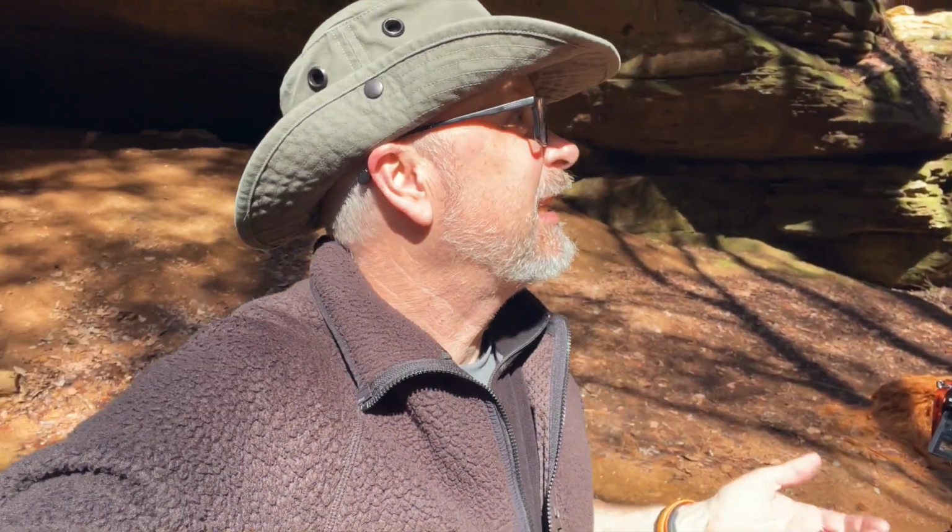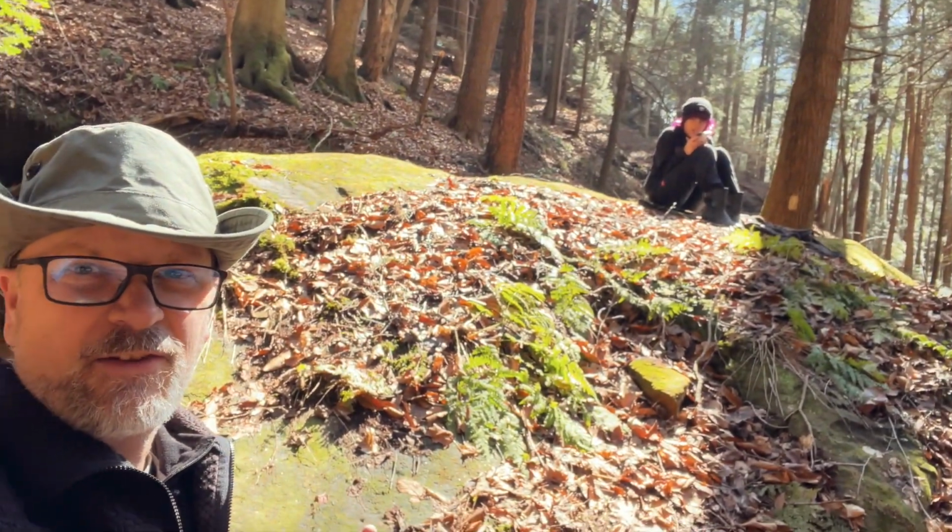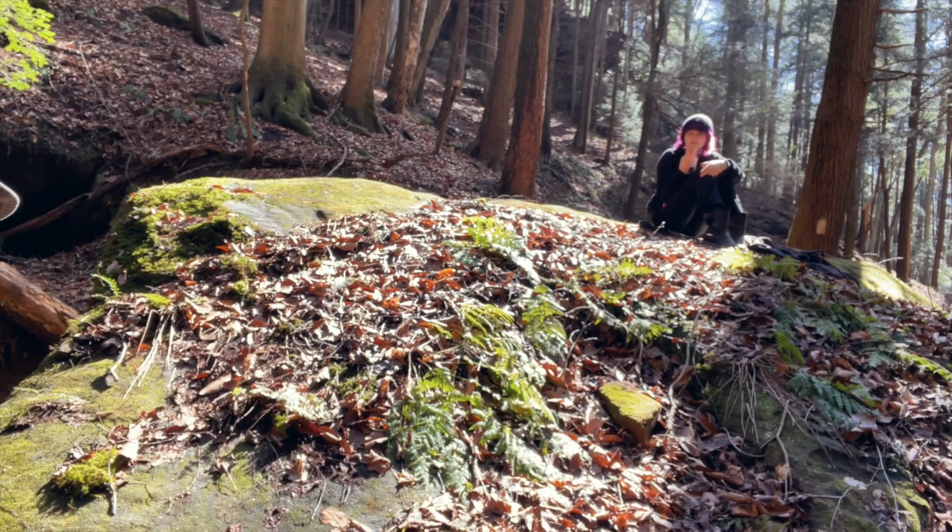So we moved down here, and not a great composition, but I've got something to take back, sort of study it, figure out what I want to do in the future. I think that wraps it up. How many falls did we do, Raven? 3. But how many waterfalls did we see at the first area? We've seen at least 4 waterfalls that were named and a couple of little smaller ones along the way. So I think we'll wrap it up. We'll head back to the car.